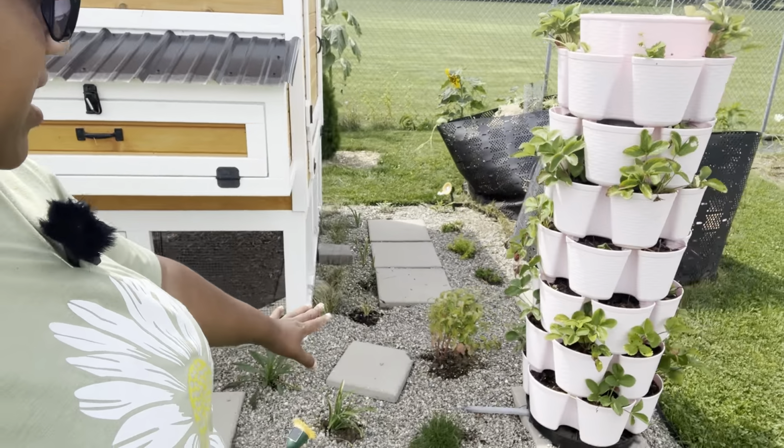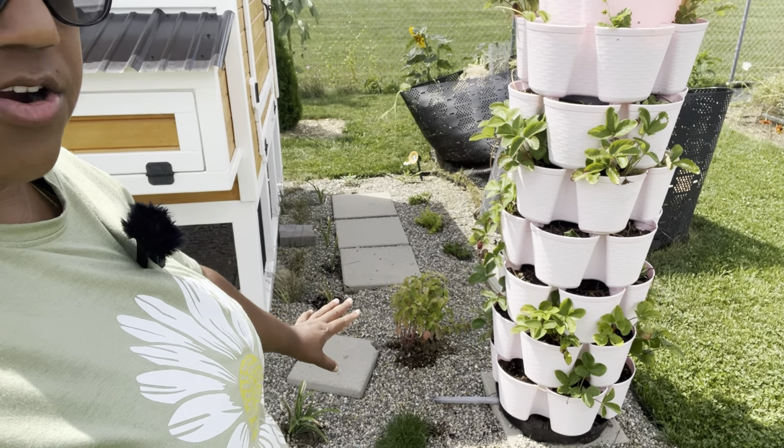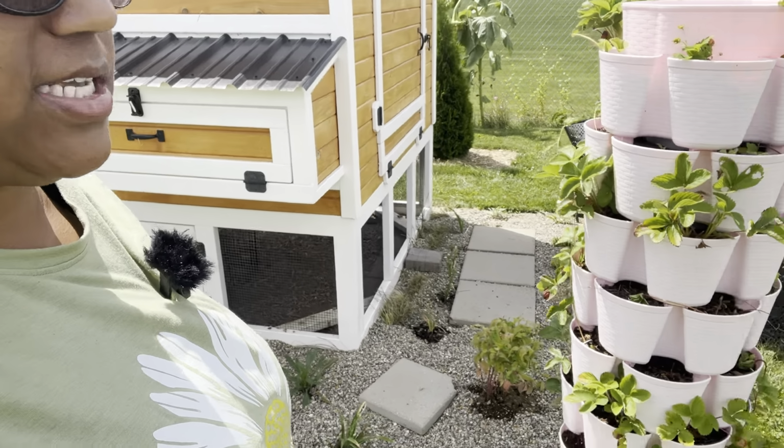And then on this side, we have our bee balm and lavender and just a whole bunch of lovely perennials, daylilies.